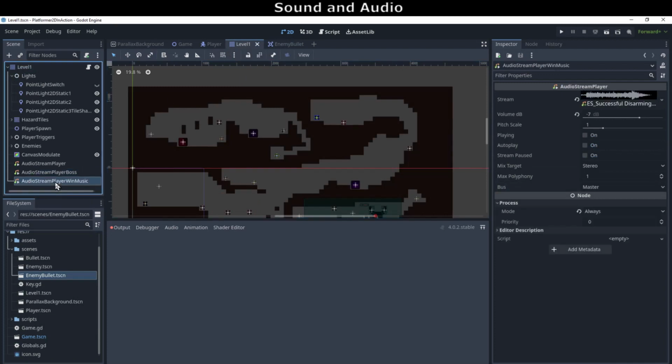The final audio component on the level scene will be the music that plays when the player reaches the star at the end of the game. This is another sound that activates on a player trigger, so we'll see this again in the next video.